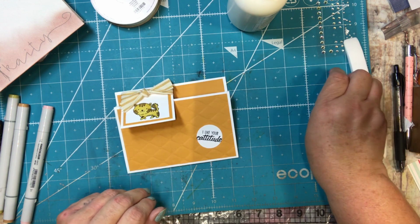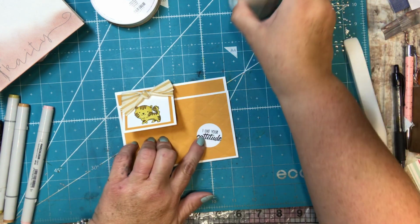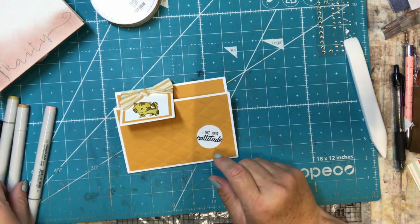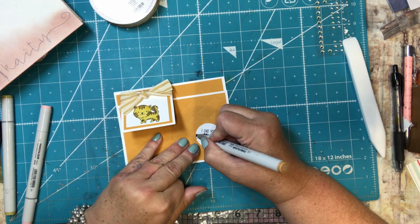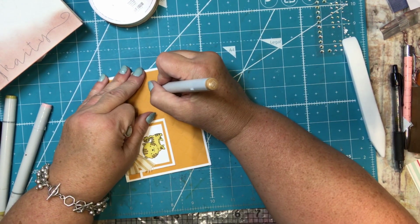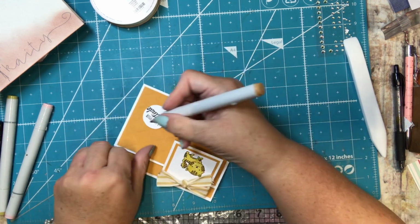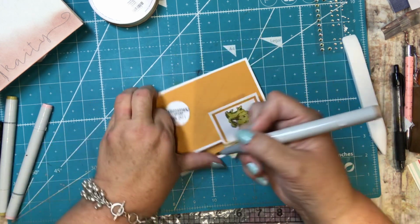And then I also wanted to use a little rhinestone. I thought it needed something. Oh, and you know something I didn't do with this one that I did with the other one was I colored around it with the orange color. So I'm going to go ahead and do that. It's easier to do this when it is not stuck down, because I will probably mess up and get it onto the card, but I am just going to try hard not to.